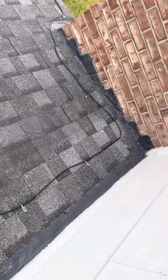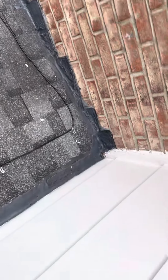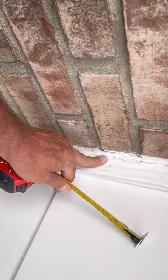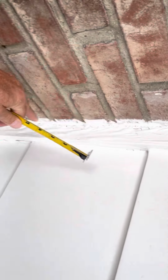On the brick, what we're going to do is, because of the shingles being so glued down so good, we're going to come in. We might want to actually, yeah, this has been getting, you can see how this paint is flaking off. So this has been getting some ice back and water coming in from the upper.